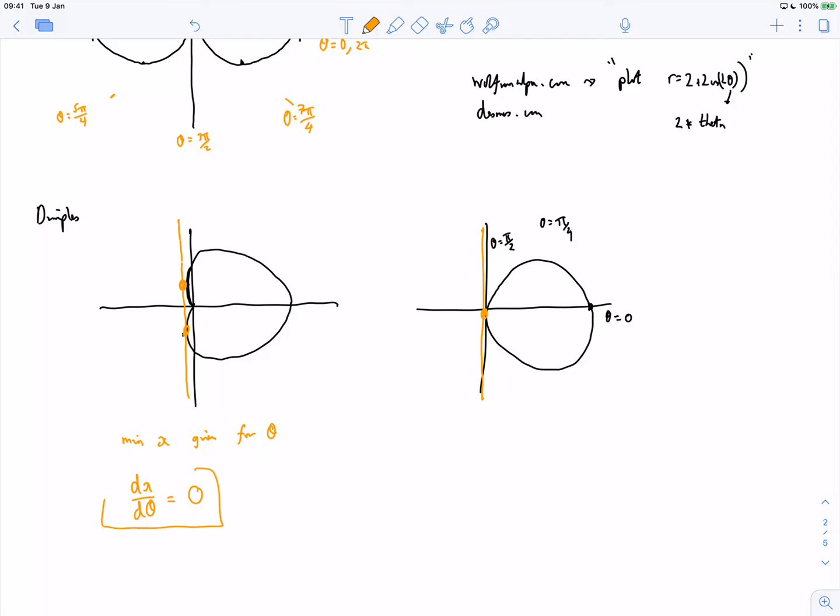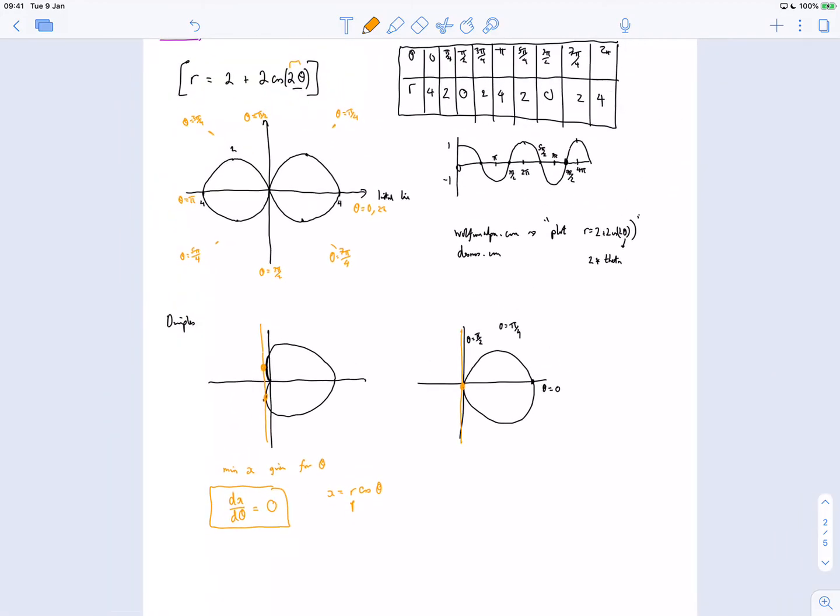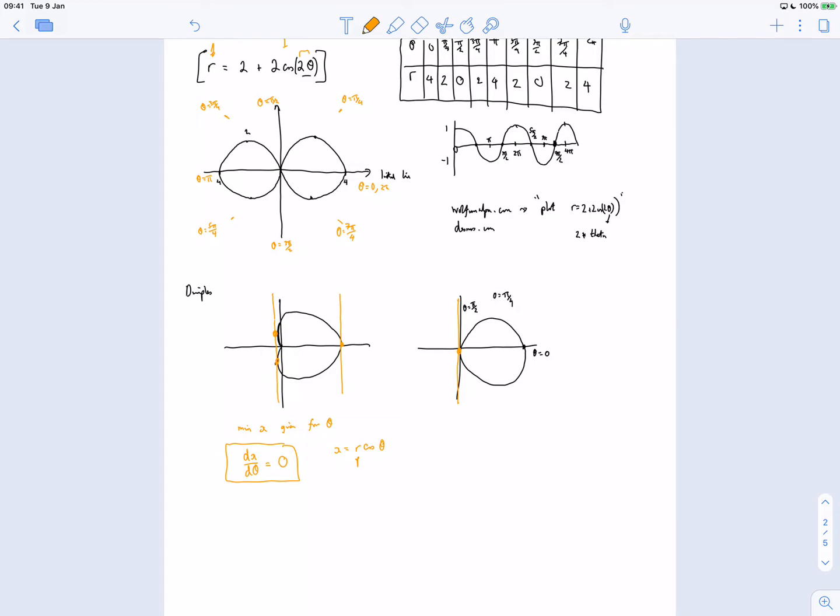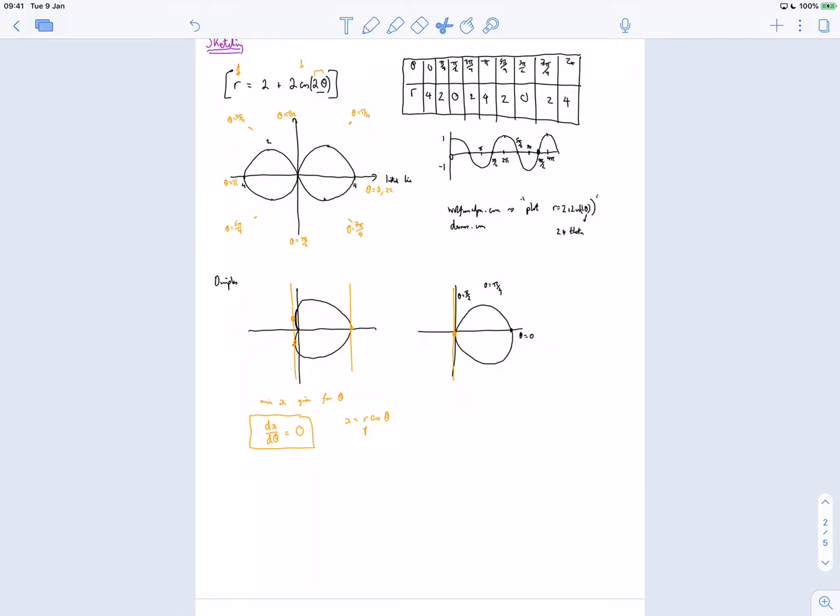Okay, so that's one bit of calculus we can use. And by the way, x equals r cosine of theta. So r would just be your function of theta. So all you have to do is times your r function of theta by cosine, and then dx by d theta. And by the way, by doing that, technically you're also finding the maximum and setting it equal to 0. So really for this question, we should have 1, 2, 3. If I look up here, if I try it in my previous example, how can I check there's no dimples horizontally?